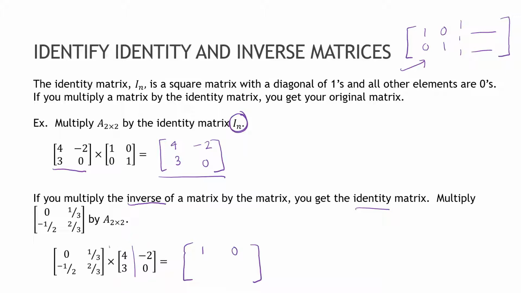Then I would take negative 1/2 and 2/3 and do the same thing. So that would give me negative 1/2 times 4 is negative 2. And then 2/3 times 3 is positive 2. I add those together, I get 0. And then negative 1/2 times negative 2 is positive 1 plus 0, which is 1. And notice I did end up at the identity matrix. If you needed to show that step in between, you certainly could have done that. I just, for the sake of time, went straight to the solution.